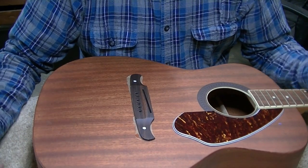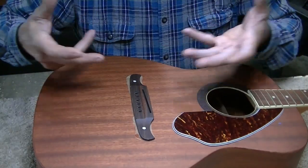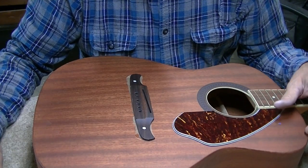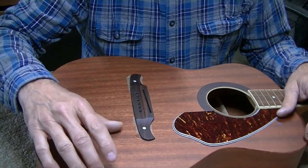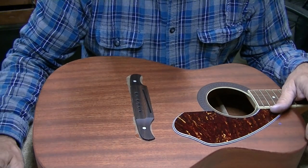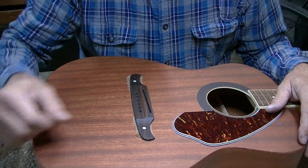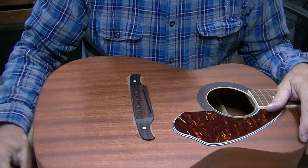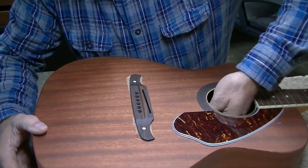How do you fix that? I mean, I can take it off, and it's just going to leave a big nasty scar here, and I don't have a finish that's going to match this old satiny-looking finish that's on here, although maybe I could find something and put on there. But no matter what I do, you're going to see it. Regardless, I guess it's got to be fixed.